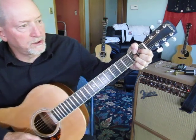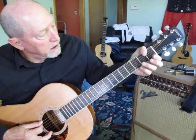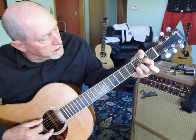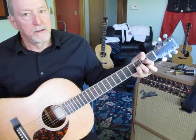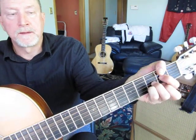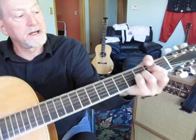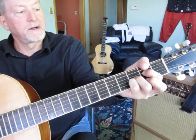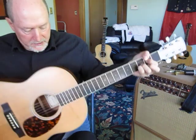Let's look at those chords real quick. Right here, if you look at that shape, then I'm going to add my middle finger on the first string on the second fret. Okay, so it's just like that. I'm covering up on the F sharp bass.